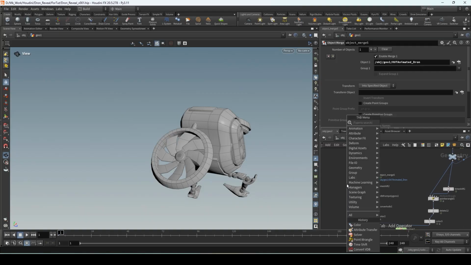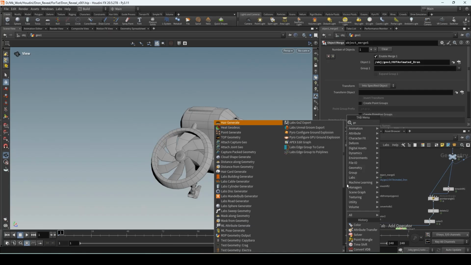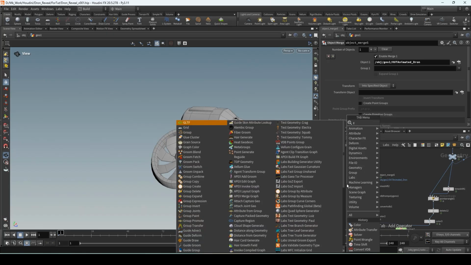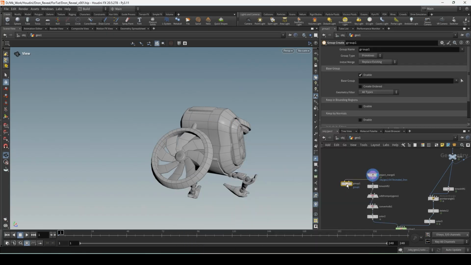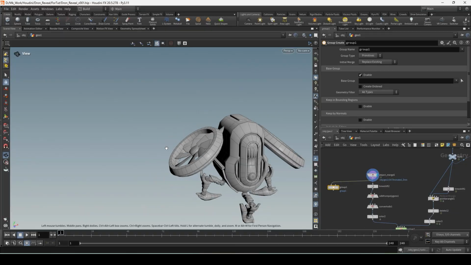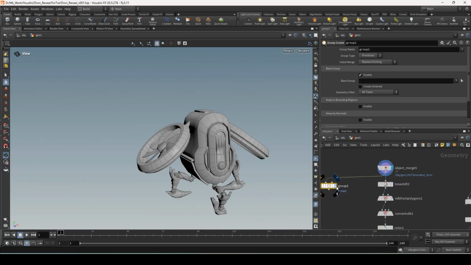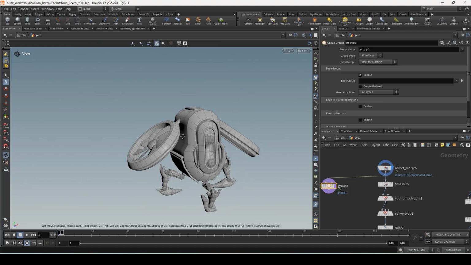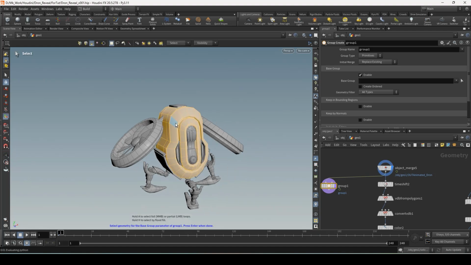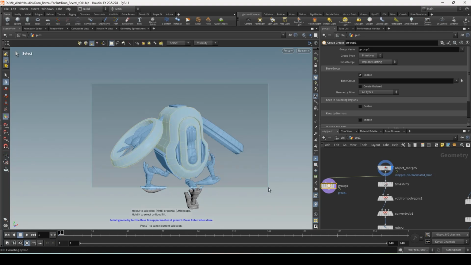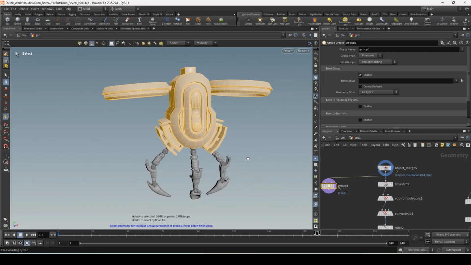So before this I'll take here a group node. I'll make two groups, one for the upper body and one for the legs. So I'll click on this arrow and select the upper body part and press enter.